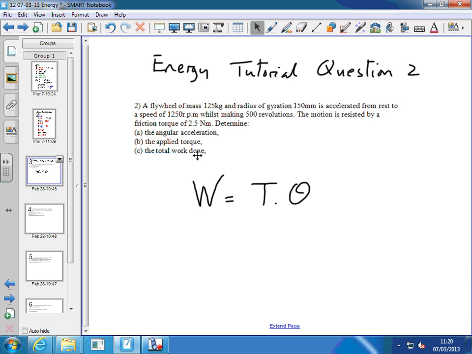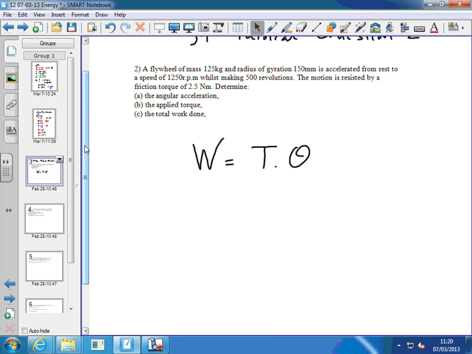So we now need to think about what we know. All the things we know and have we got this information and if not, can we find the information? So let's list all the things that we know about this flywheel. We know the mass, it's 125 kilograms. We know the radius of gyration is 150 millimeters. Not a convenient unit. So let's convert that straight away into meters. Because we're talking about kilograms, so kilograms go with meters and so on. Kilograms, meters, seconds is what we need.